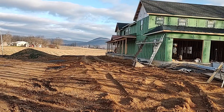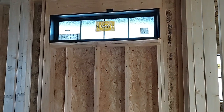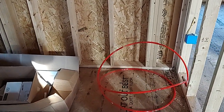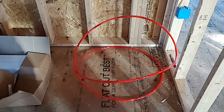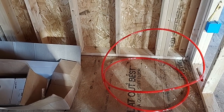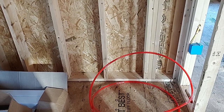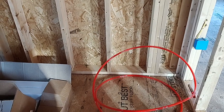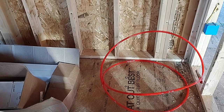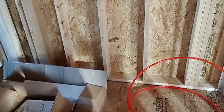I have a couple more updates to show you with the radiant heat inside. We are standing here at Ryan and my big walk-in shower. Our plumber had an awesome idea — he said to take some of the radiant heat tubing and bring it up through the shower. We're going to have a bench that goes along the whole back wall of the shower, and that radiant heat tubing, which will pipe hot water through it, is going to heat up that seat. Super excited about that — wish I had thought of it myself.